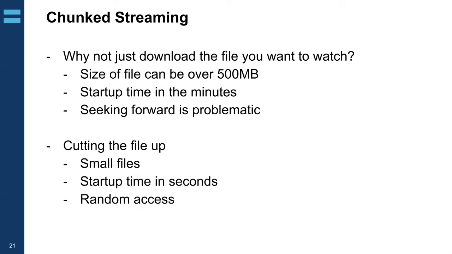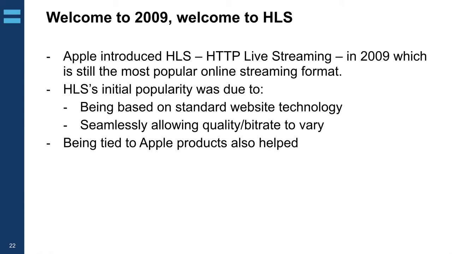Why not carry on and do tenths or hundredths or thousandths or 10,000ths of the file? Let's cut it up into really small pieces, because then we have an absolute choice of where we want to start. That reduces the startup time, brings it really down, and allows us to move around it. So this is really where HLS should enter our thinking.